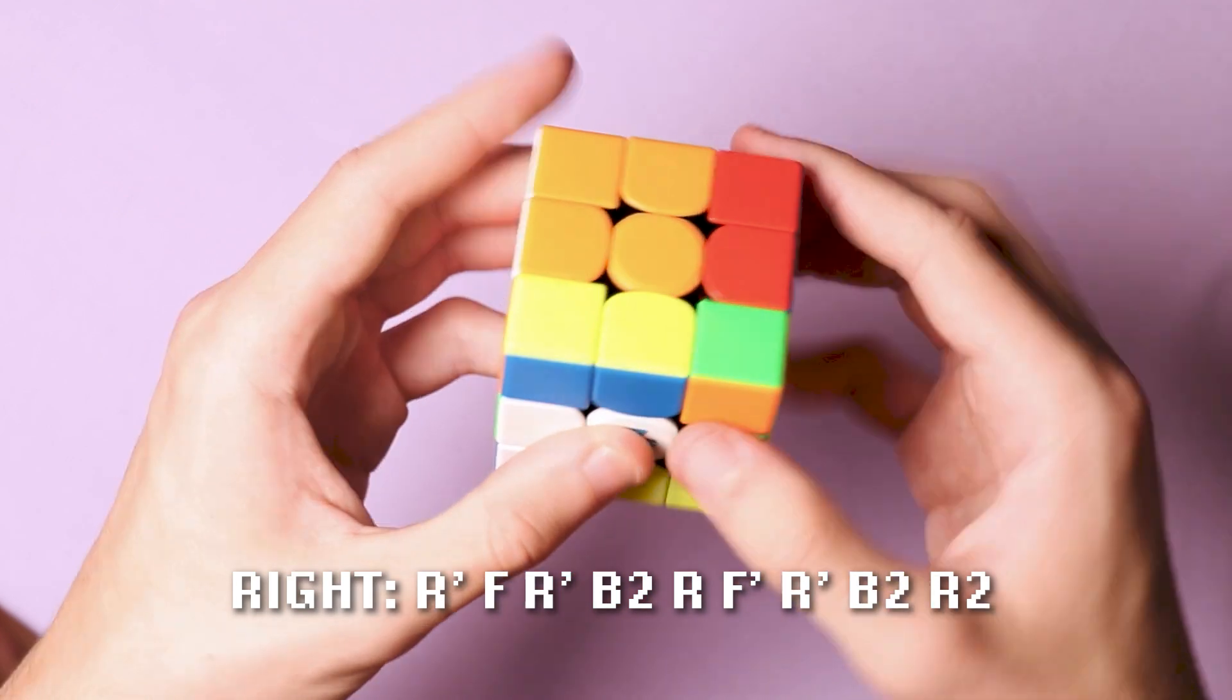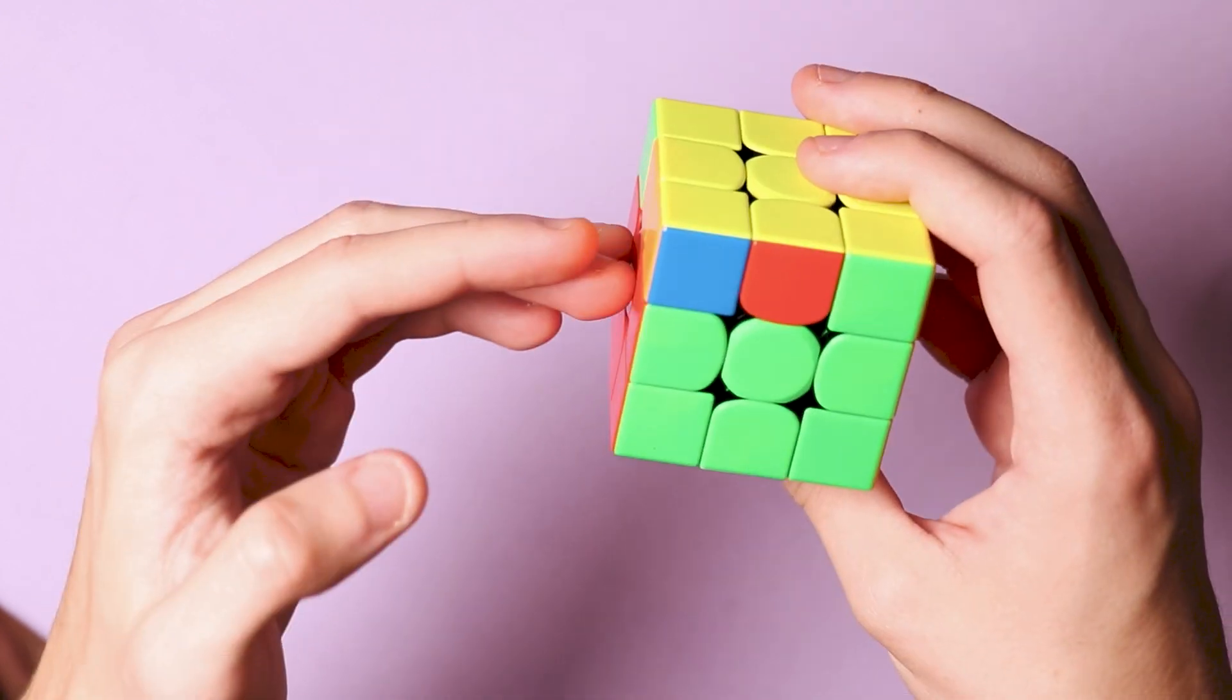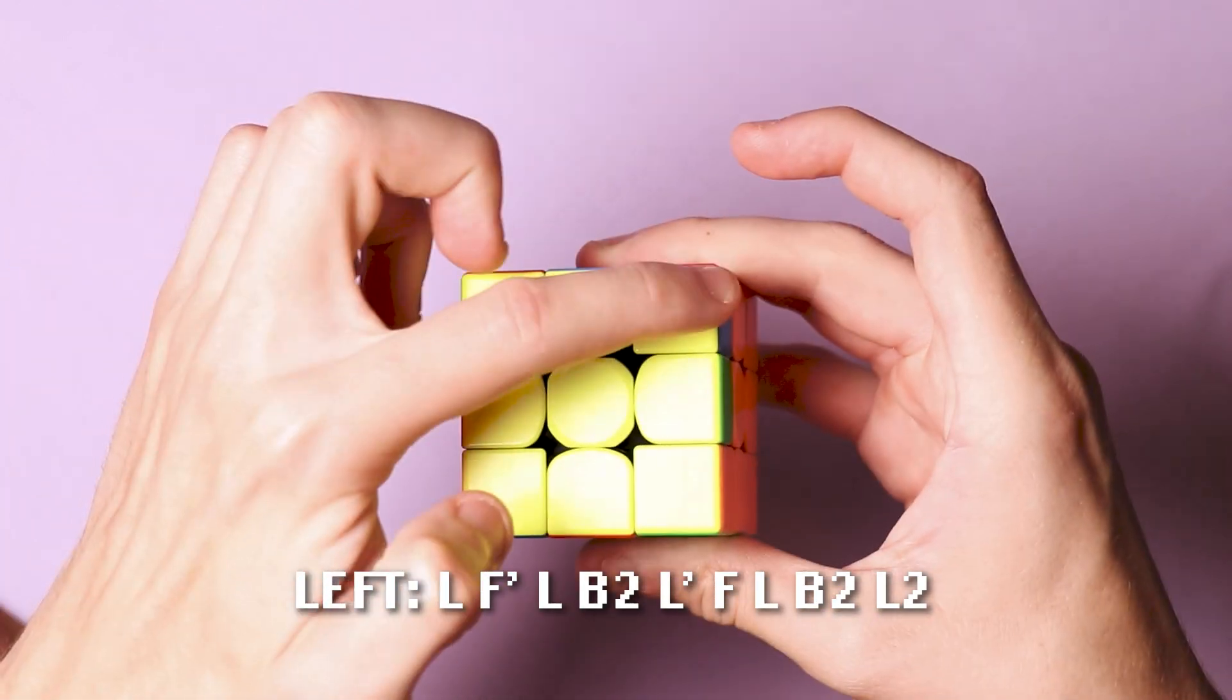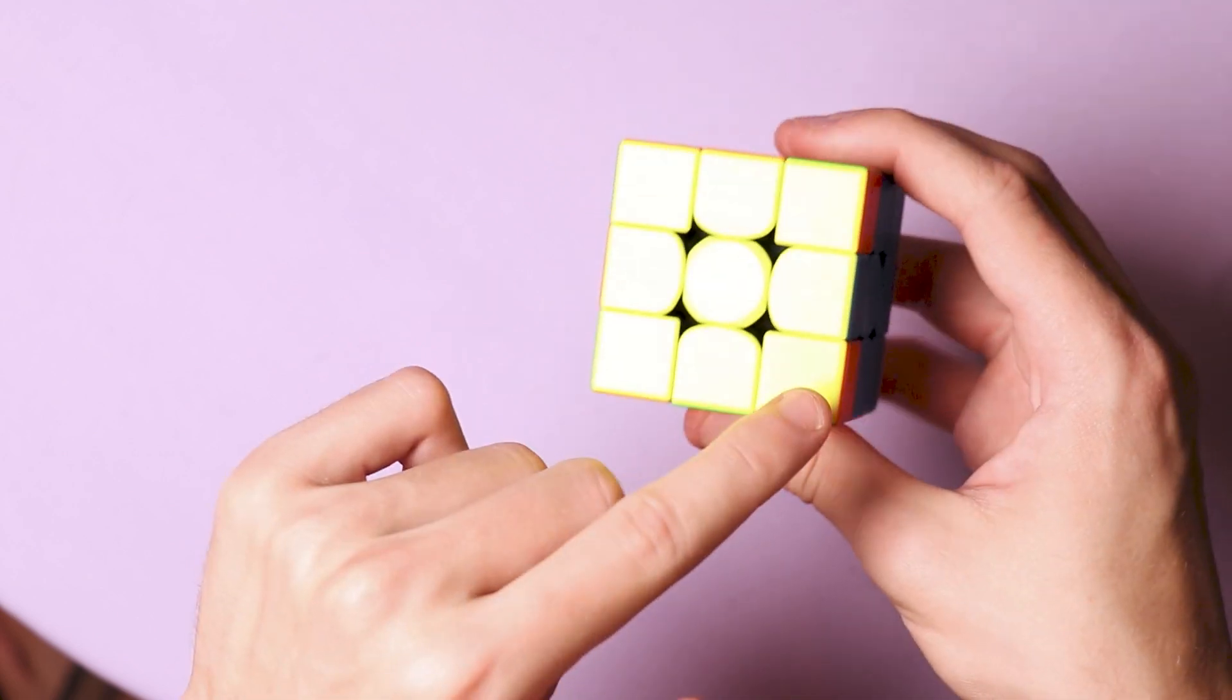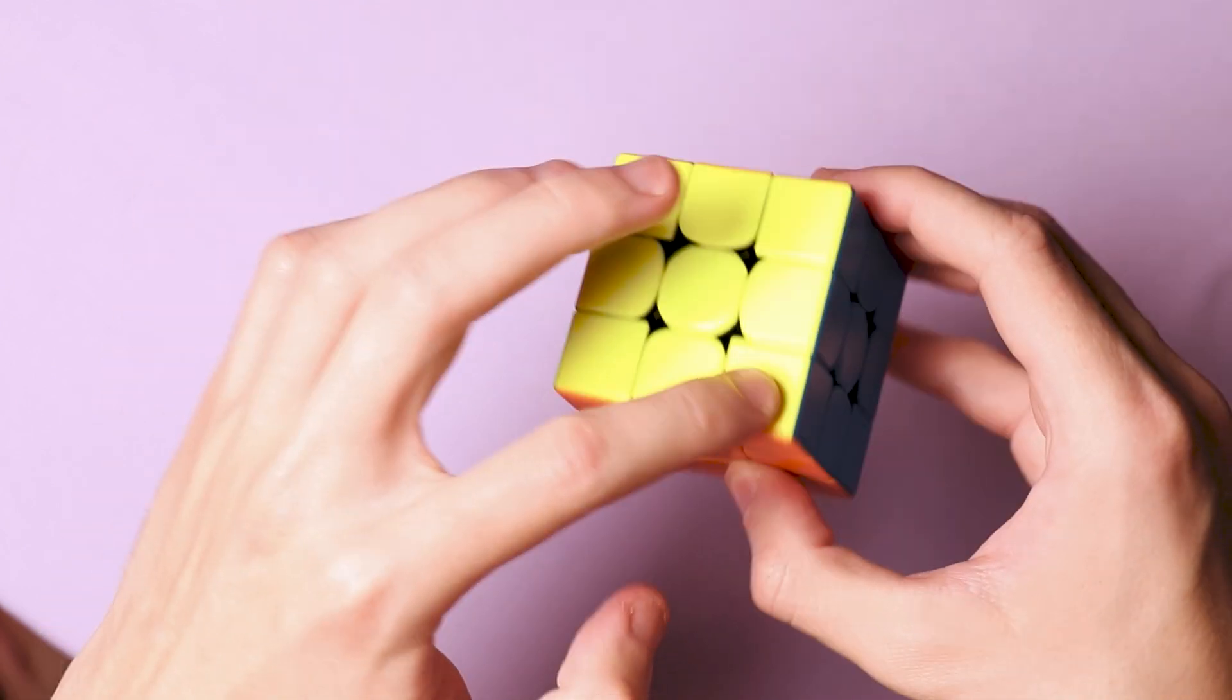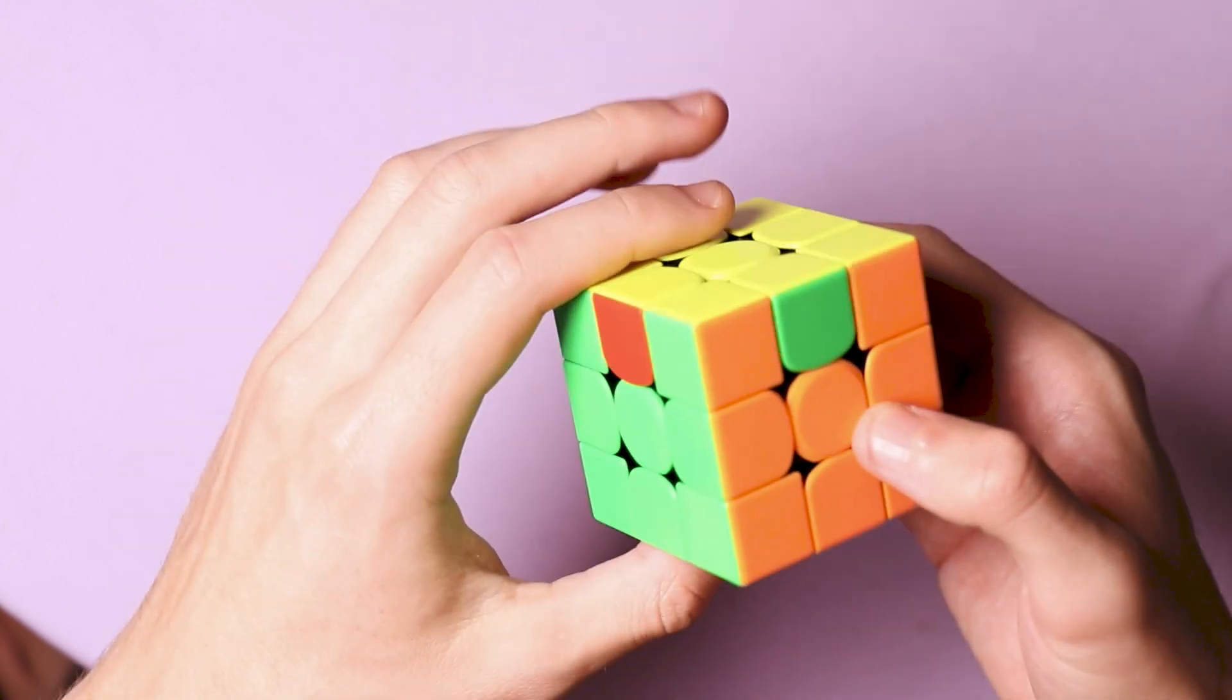I'll do it again, and now you can see that I swapped them again which now puts it on the next side. If you want, you can learn a more advanced algorithm to do it from the flip side to flip the corners like this, so this goes here, this here, and this here. But you can also just go to this corner again and do the algorithm twice, and still you will be able to permutate all of the pieces, the corner pieces of the yellow part, to their correct positions.